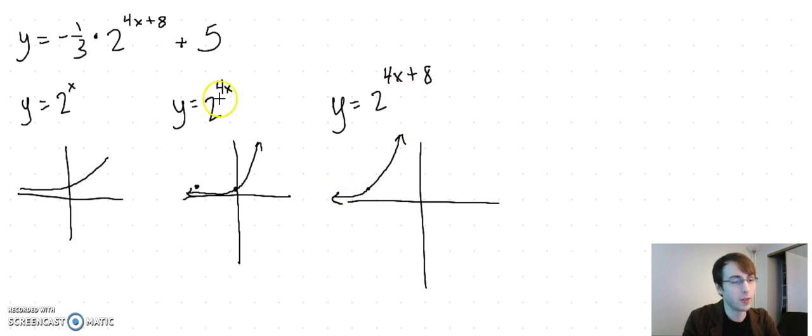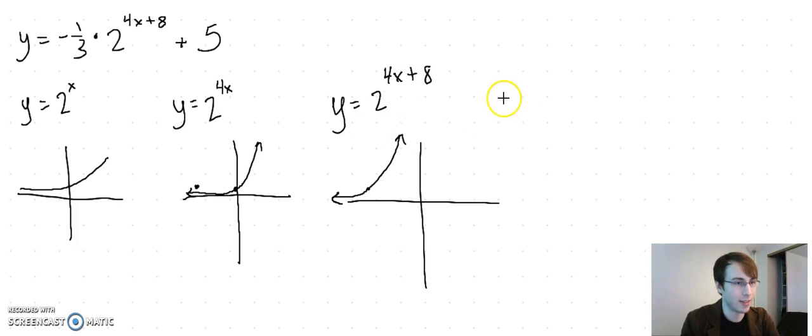Now, you always want to do your compressions and stuff before your shifts, because you don't want your shifts to get involved in the compressions. Otherwise that compresses the shift, and then the shift turns into something else. So we don't have to worry about that if we do our compressions first and then shift after.